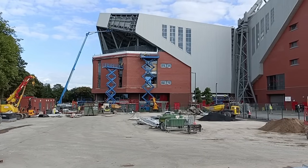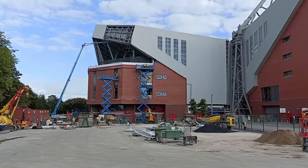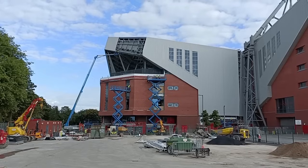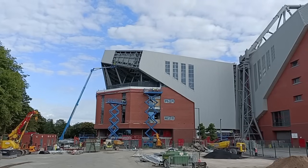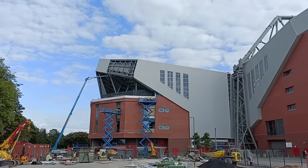Gonna get the drone up in a while. As I can see, the raised platforms are finishing off the brickwork at the top. That other one is filling in those holes in the wall, and they're marking out the next sections on the cladding down the right shoulder, ready to lift even bigger sheets into place. But I don't think there'll be any more bigger sheets going on today, as I've got to put the thinner strips on the bottom first.